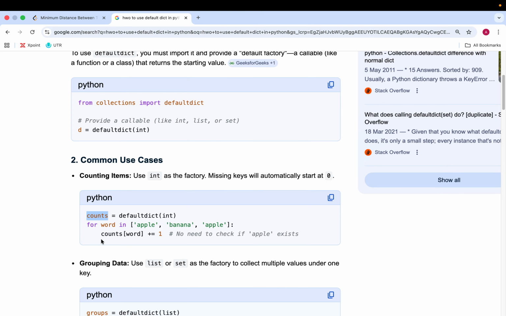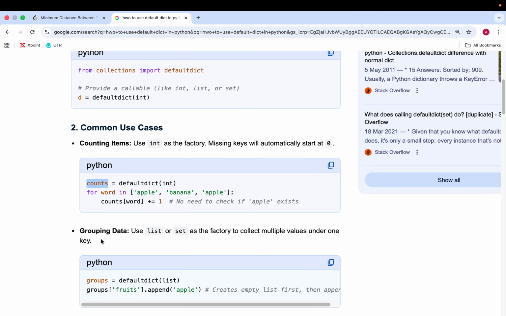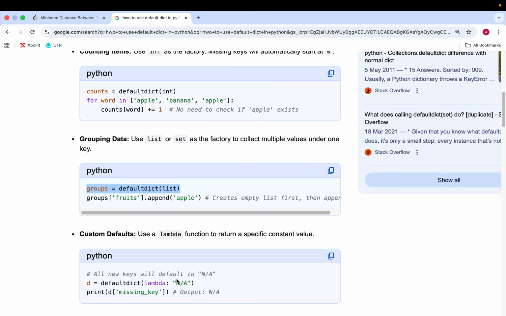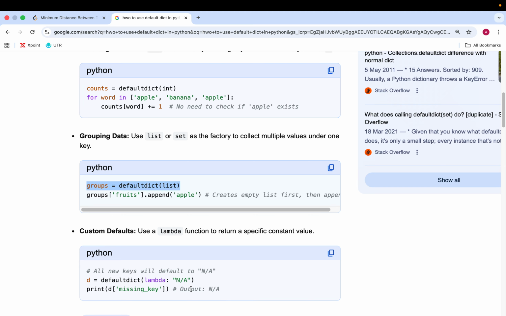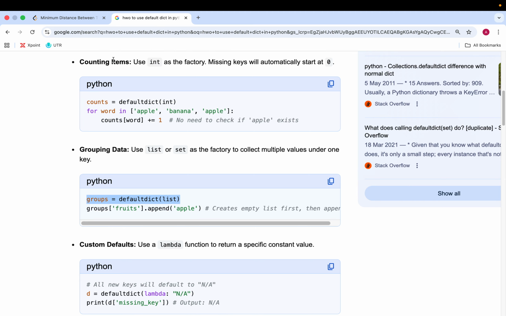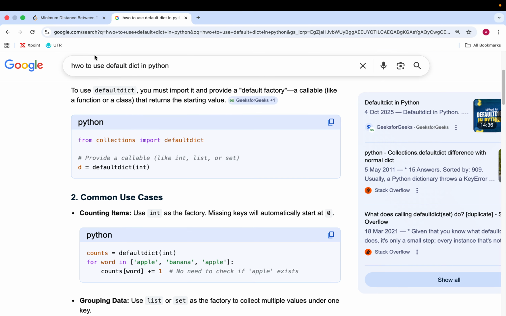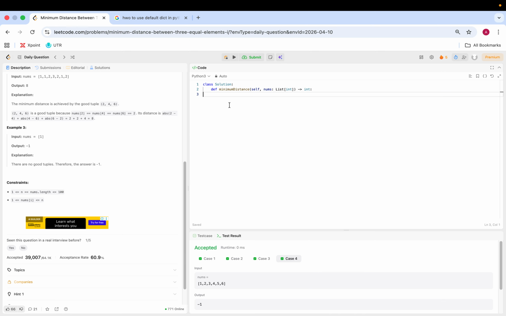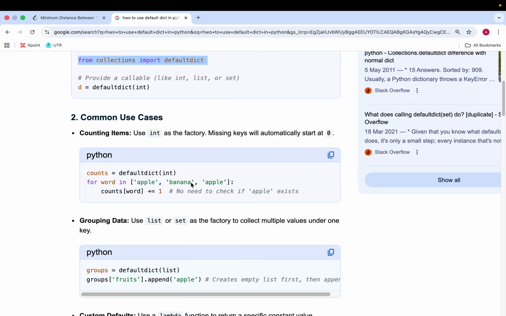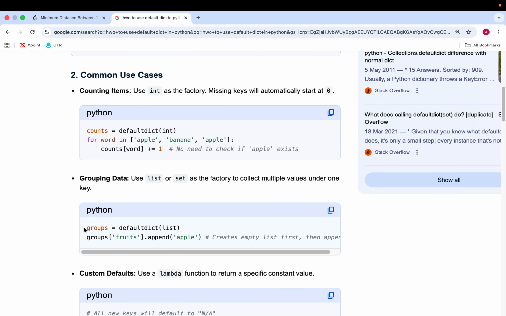Okay, yeah. I think this is what I want. Okay, so I need to import this guy. It just handles the logic of like, oh, have I looked at this? Have I had this key before or not?